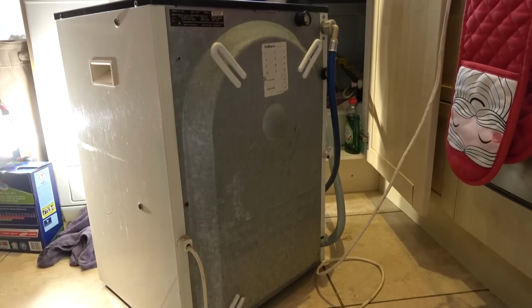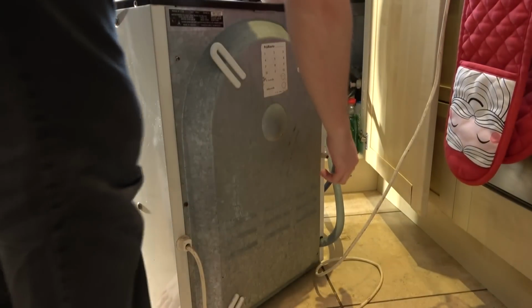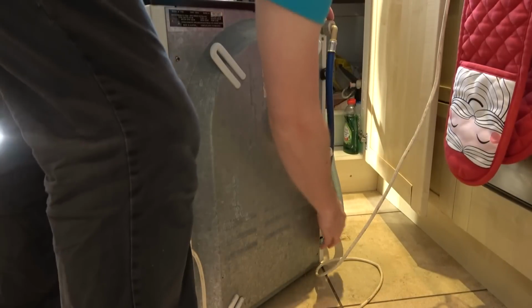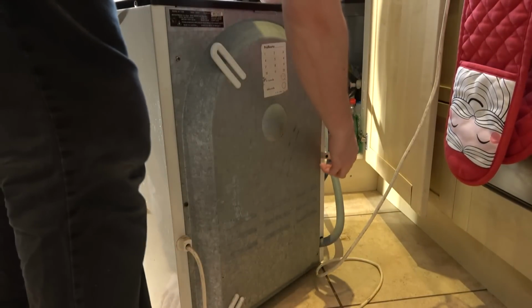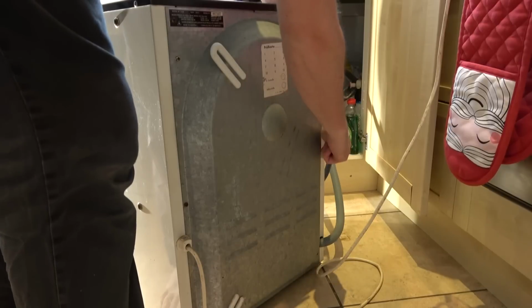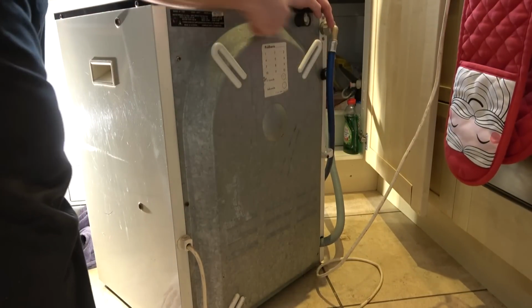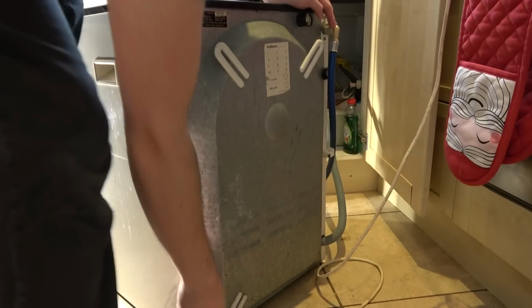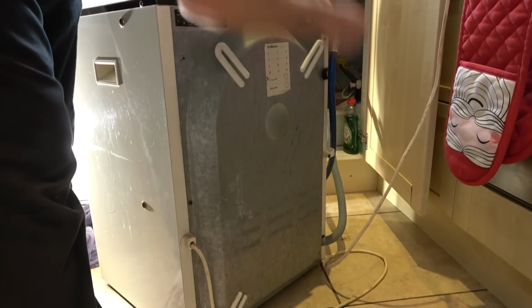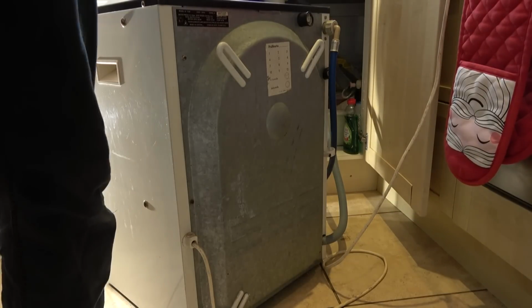So here's the ingenuity continuing. It's amazingly simple. We have our drain hose here, which comes out of the machine, and when it's being stored away, you simply wrap it round this clip here, up and round like so, and it ends about here. The wire wraps round these three prongs when not in use. So it's amazingly versatile to store.